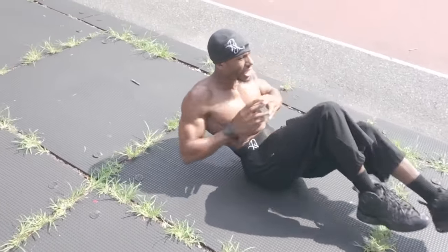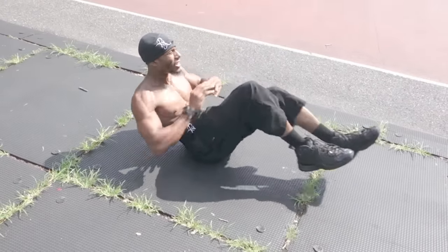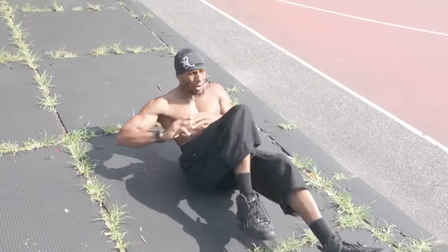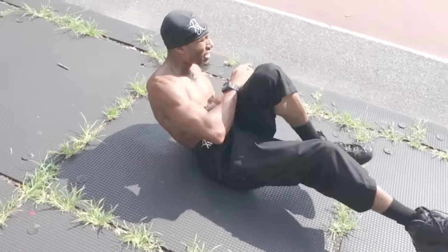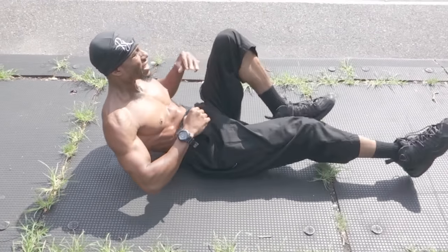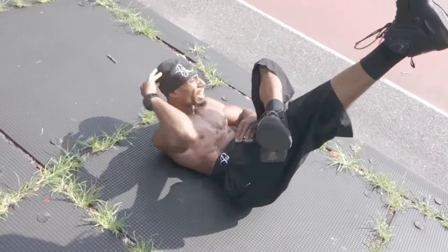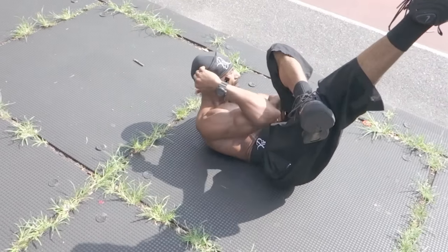Right into the Russian cycling twist. 1, 2, 3, 4, 5, 6, 7, 8, 9, 10. Right into the cross raised leg crunches. 1, 2, 3, 4, 5, 6, 7, 8, 9, 10.